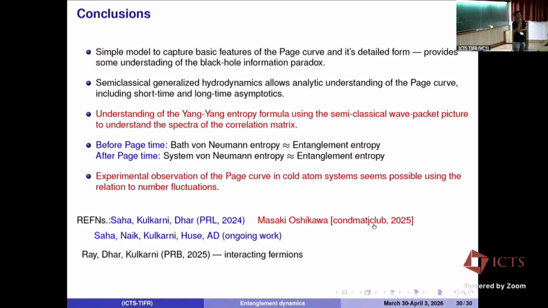I'm not sure whether this analogy is the right analogy. I understand that you want the Page curve, but aren't there other systems which have this entanglement entropy described by the Page curve? Because it's not clear that you have a pure state and whatnot in the black hole, or whatever it is. I mean, we don't know.